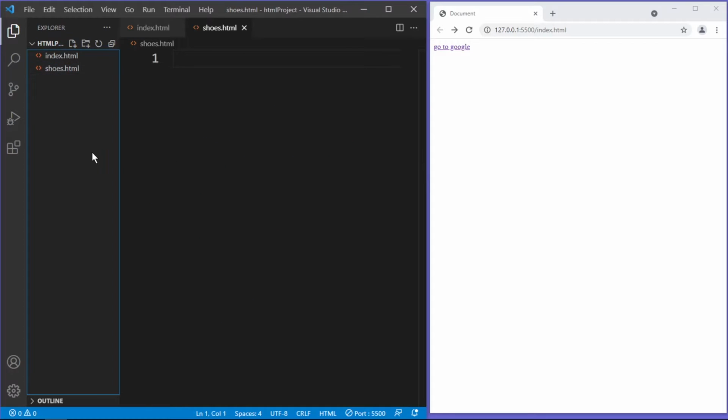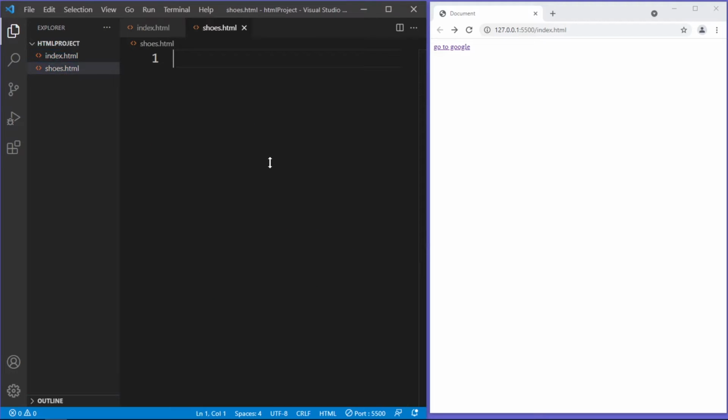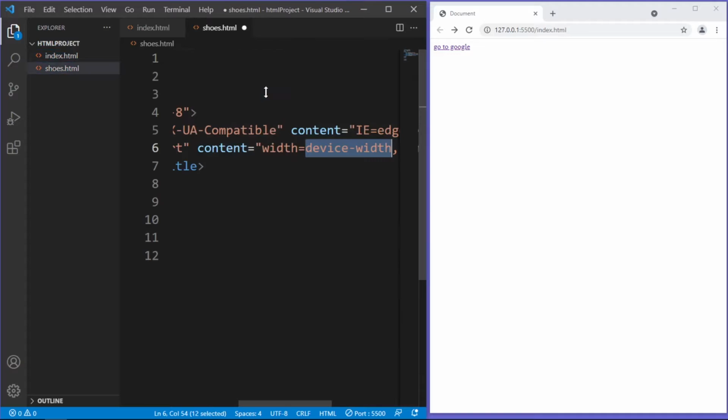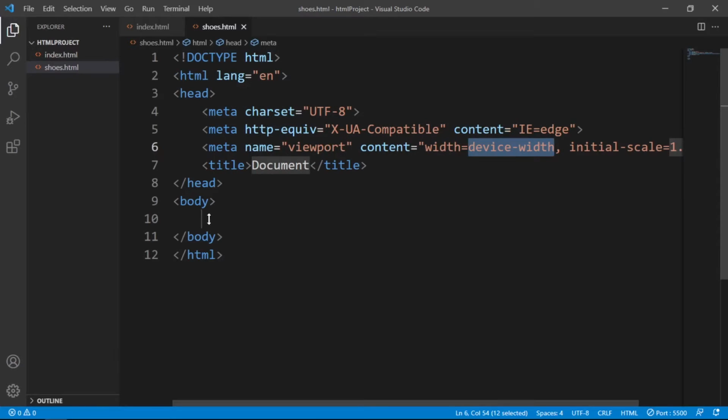Hit save and give this page a basic HTML template. Hit save. I'm going to give it a heading, h1.